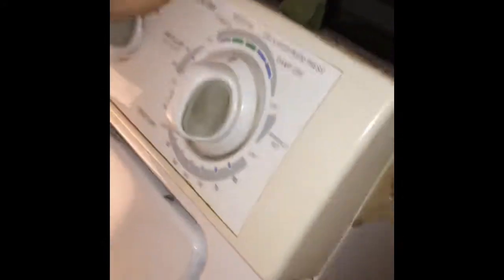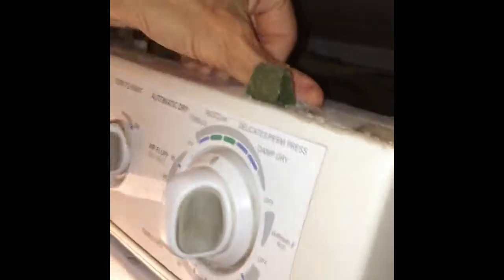So we get that disconnected. Have to take off a little zip tie on the electrical connector, and we have to pull out 2 Phillips head screws at each corner here. Once they're out, we just pull back on the top on each corner, and the front panel will hinge back about 45 degrees, and then you can just lift it up.